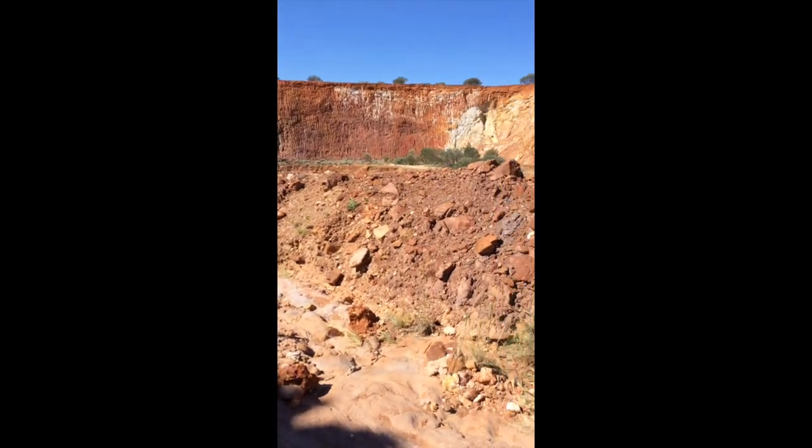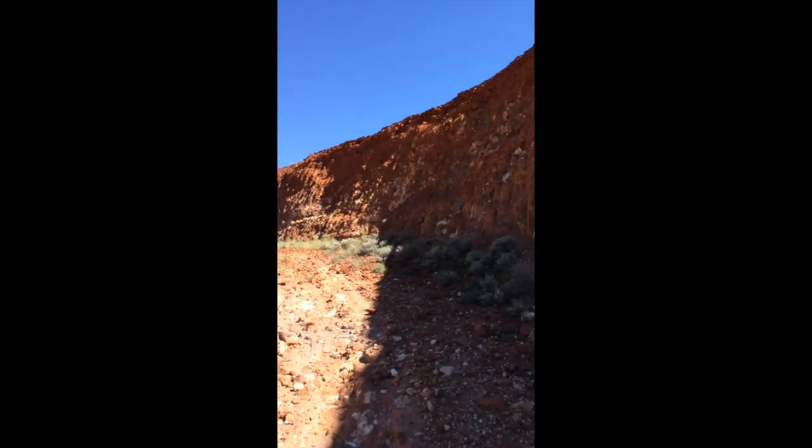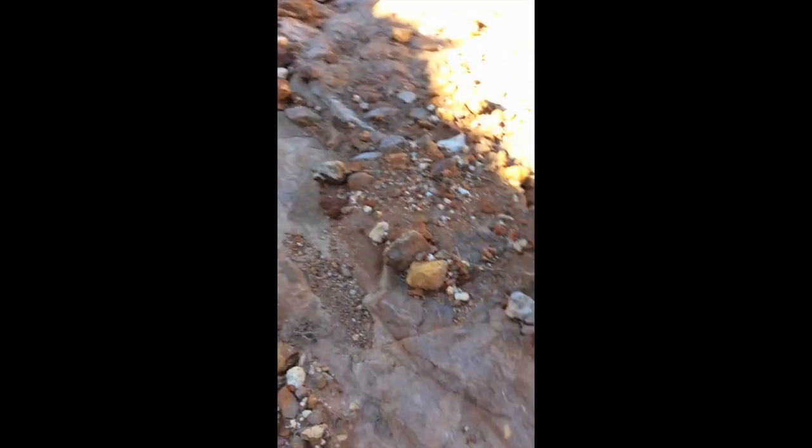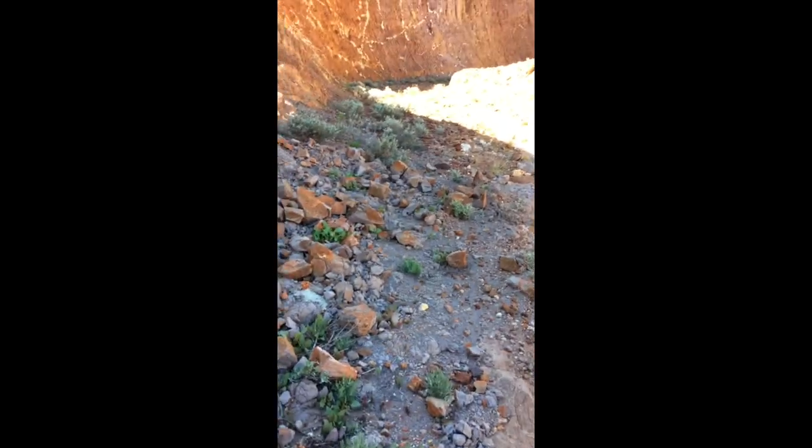We're halfway down this pit now. You can see most of the walls are getting fairly high up around me, and there are bits of quartz all over the place. We're almost at the bottom. I'll pan around so you can see what this open pit looks like from the inside. That's the ramp up at the top — we've come down around here. There's fairly high walls and some erosion. I might just turn the detector off because there's just too many disturbances here.